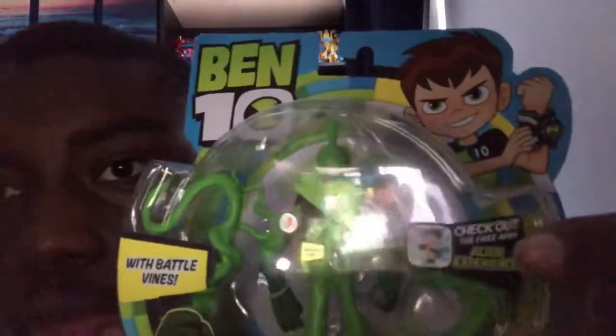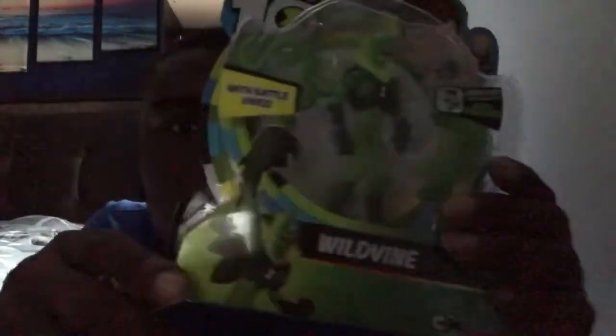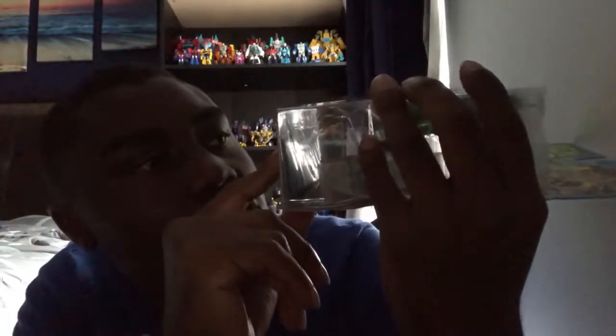And you can check out the Cartoon Network app, download the app, for an alien experience, that's what it says. And this TV show from Cartoon Network, as always, I haven't watched Ben 10 in a very long time. I know it's been a while. It at least says Ben 10 down here, and then insert Vine as shown, right here.